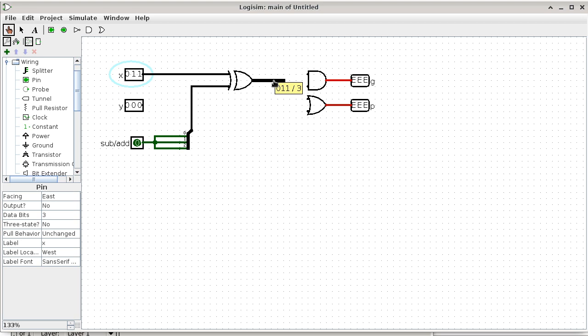Cool. Now, let's flip the control line. The control line is the one that is labeled sub/add. We flip this one. Now, what should I see? 1, 0, 0, because the exclusive OR is now acting as a NOT gate because we are exclusive ORing with 1. So let's double check. There we go. Do you see how one control line that I label as sub/add is now controlling whether X is negated first or not?